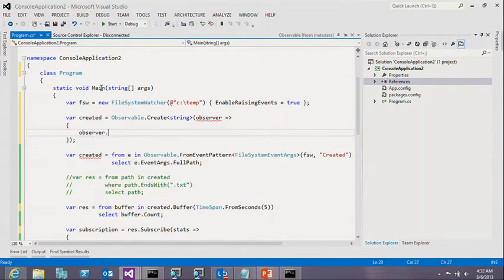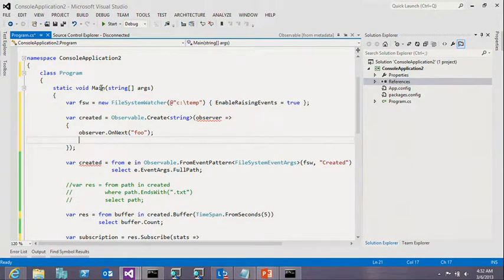So I could say observer.OnNext, foo or something. This means as soon as the user subscribes, we'll start pumping out values. In this case, we'll start pumping out the value foo. Now this is kind of not what we want, right? But just to set up the skeleton, what you have to do at some point in here is return a disposable that says, when the user is tired of getting events from this event stream, this is the way to shut up. Rx will actually call this thing if it says, I don't need to see any further values. In Rx, you could say something like stream.Take(5), which means after 5 events, Rx will say, I don't want to listen to you anymore because the user only asked for 5 values, so I want to clean up after myself.